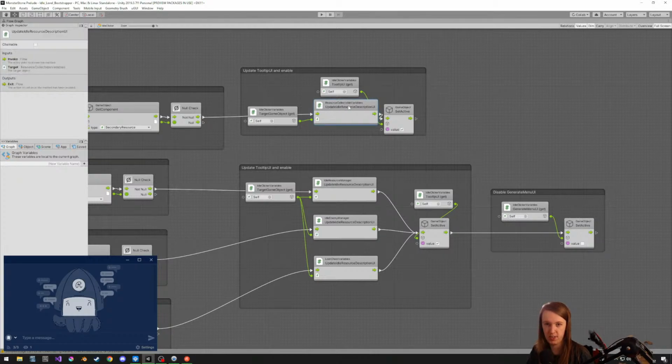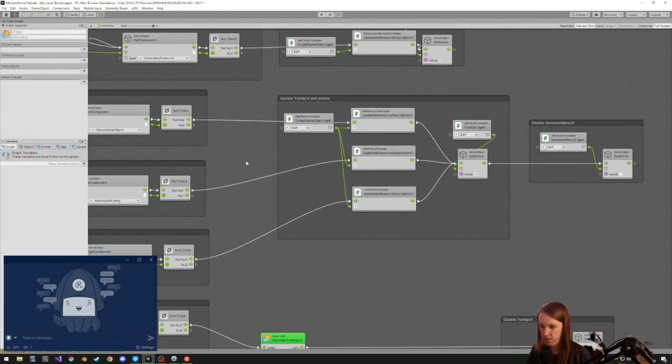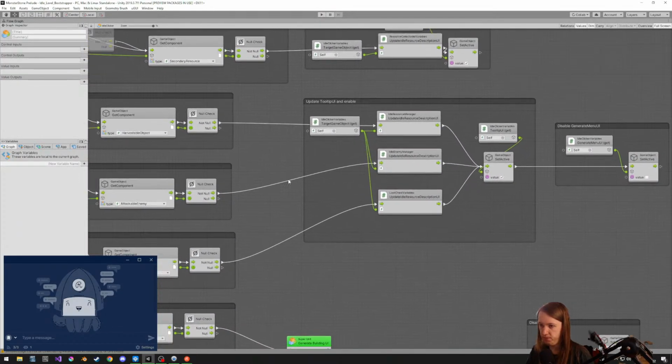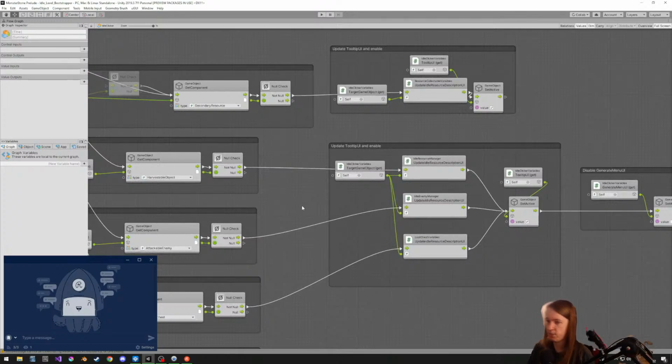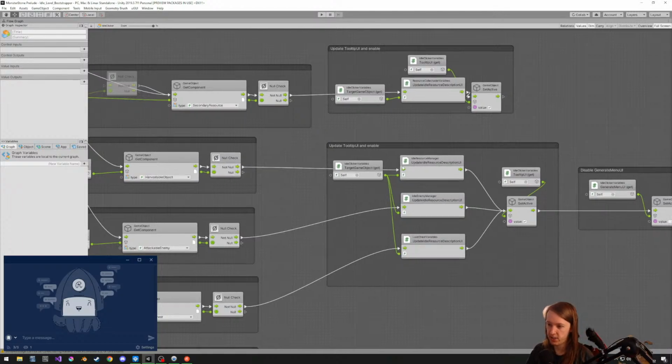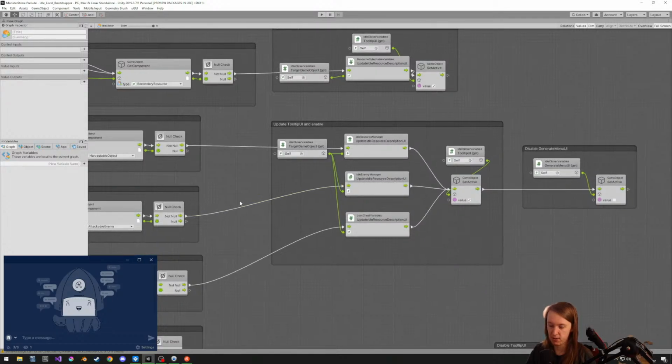This is one of those instances that are few, but they do exist where I'm actually doing things through script, if I remember correctly. And as far as I can remember, it's because back then I was still new to using Bolt, so a lot of things I didn't even know how to do outside of C# scripting, so it was a little bit easier to do it this way.